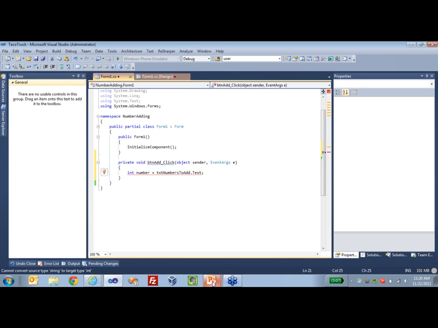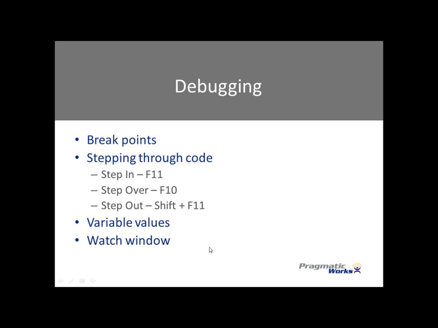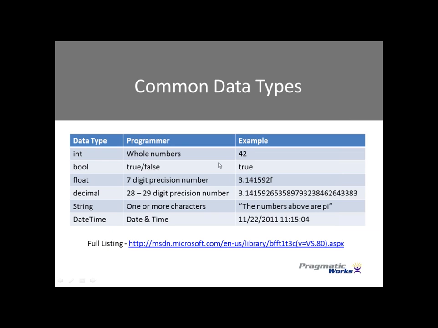All right, so if we look back at our slides, we see an integer holds a whole number, and a string holds one or more characters. So technically, a string can hold a number, but it can also hold things that aren't a number, and that's what it's complaining about. When I look at textbox.text, it's going to return to me a string. So to take whatever value I put into that text box, it's all packaged as a string, and it says, here you go, you do whatever you want with it now.